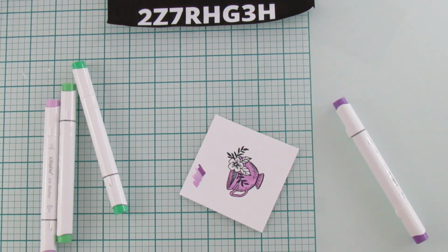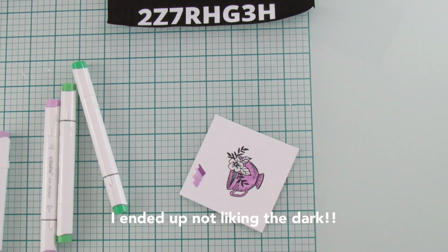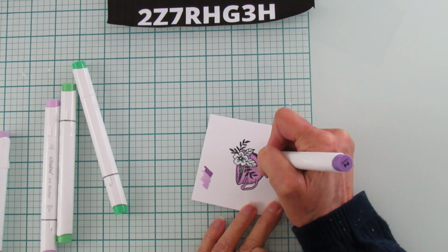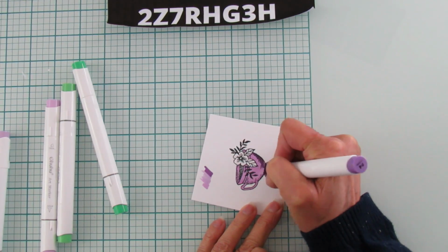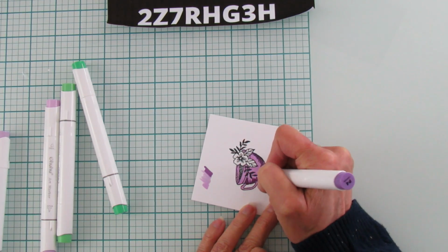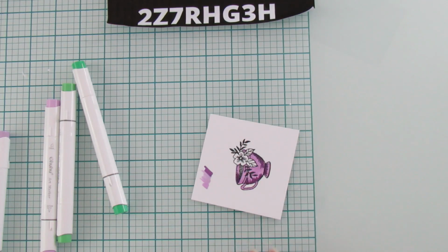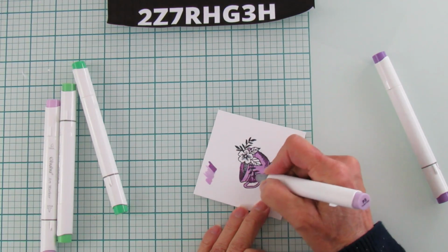Okay, and then I think I'm going to use some of this dark. I don't think I used this dark for any shading on the other one, but I'm going to use it for here. Just where they have the lines, it kind of gives you the idea of where to shade. I'm going to shade in here as well. And I'm just going to take that same color and just blend it.